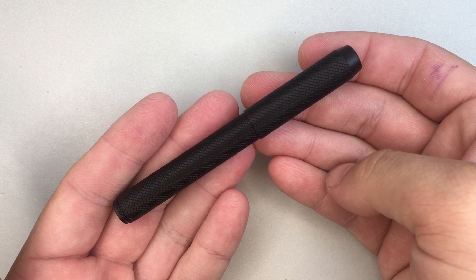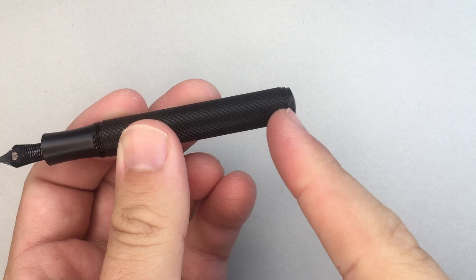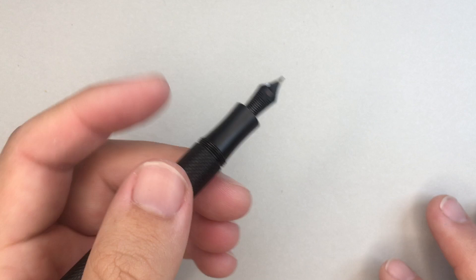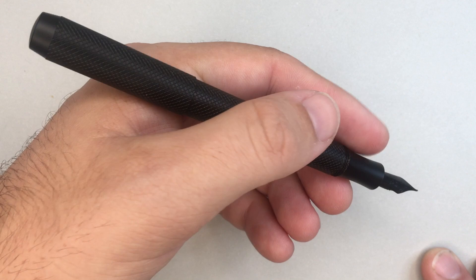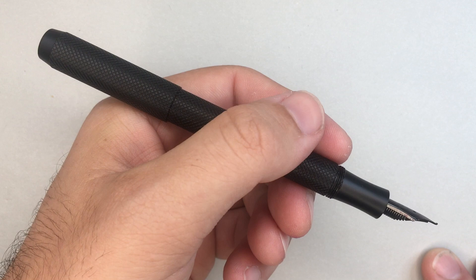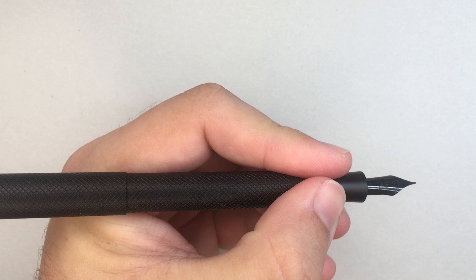A couple of other issues: the balance. Because of that plastic section and all the weight being at the back — there's weight in the barrel and 11 grams in the cap, almost a third of the pen's weight — when the smallest part of the weight is down in the fingers and at the nib, you feel the balance is slightly back-weighted. My preference is pens where the weight leads down towards the nib, which gives you less chance of having to pinch and hold the pen down. The other issue is a couple of sharp-ish edges: where the barrel meets the threads is a little sharp, and you definitely feel that under your fingers, particularly if you hold the pen slightly further back.